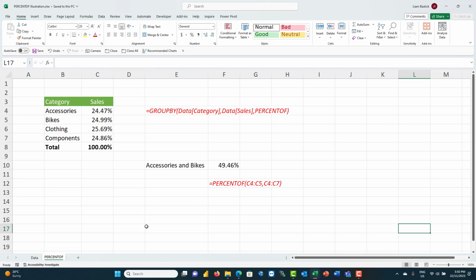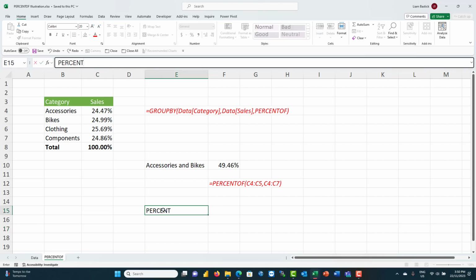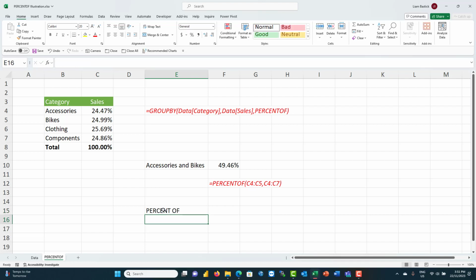But one of the problems I have with percent of, autocorrupt or autocorrect, I think as Microsoft calls it, has a field day with percent of. If I type percent of into an actual cell here, percent of, and press enter, look what happens. It just puts that space in, and it drives me mad every time I try and write an article on it or anything else. I get it. Perhaps they could have called it something else, which wasn't going to spit out. It just drives me mad.